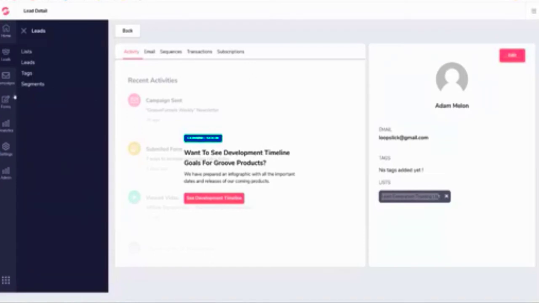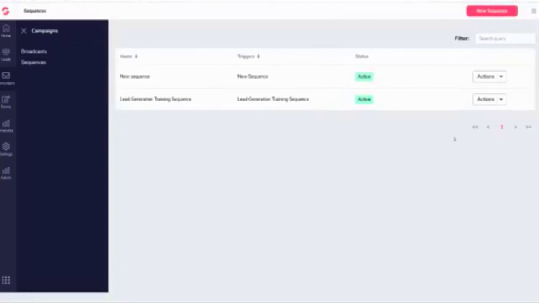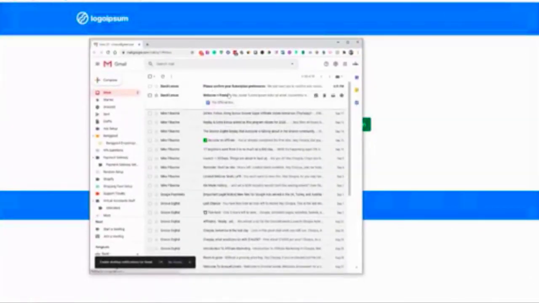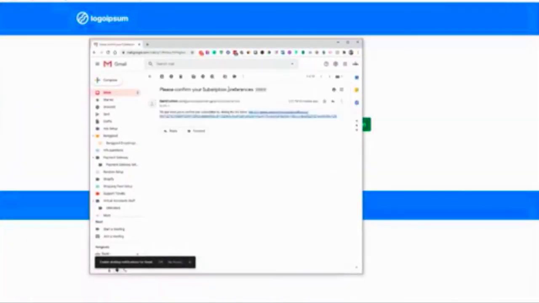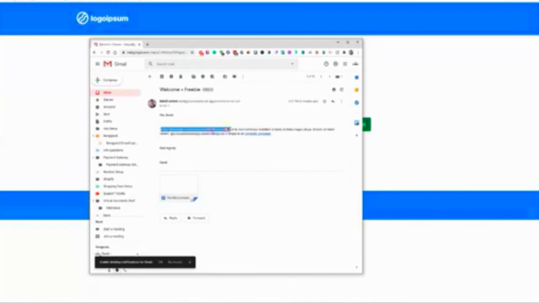What we can check is, it usually takes a couple of minutes for the emails to be sent out, but let's just confirm. So now it immediately sent out the 2 emails. "Please confirm your subscription preferences", as you can see here. And also it sent out the lorem ipsum text with the link, and Google immediately recognizes that the link is going to a Google Sheet, so it actually works.